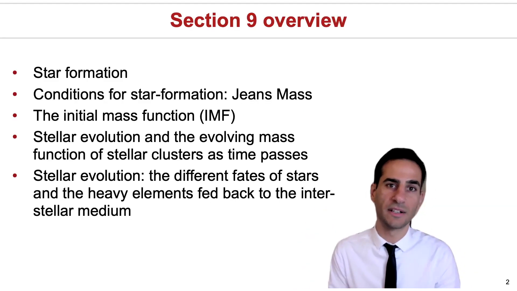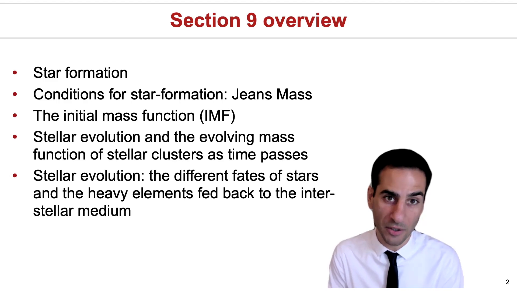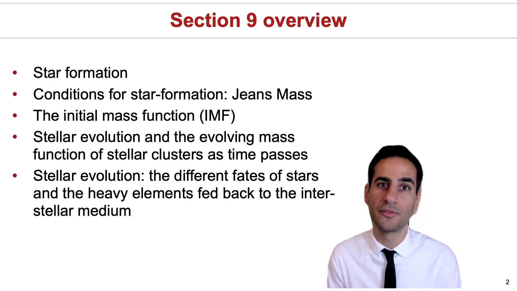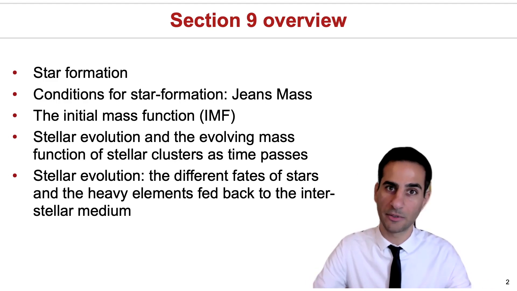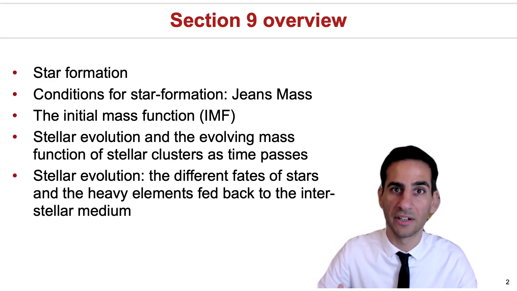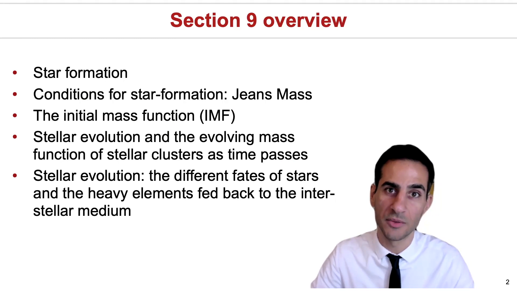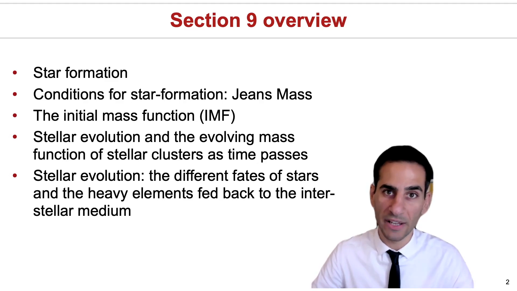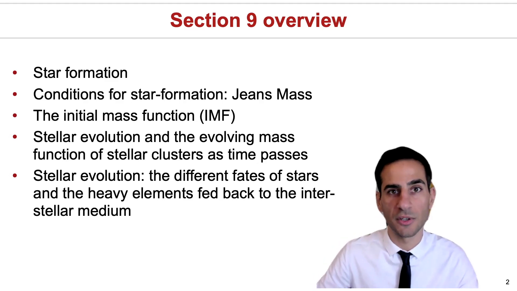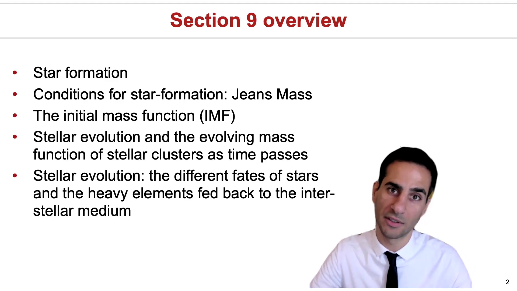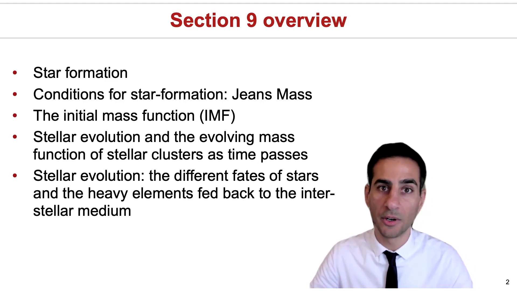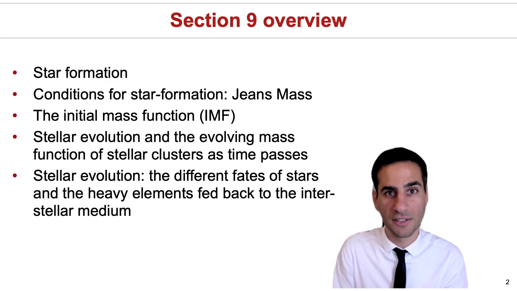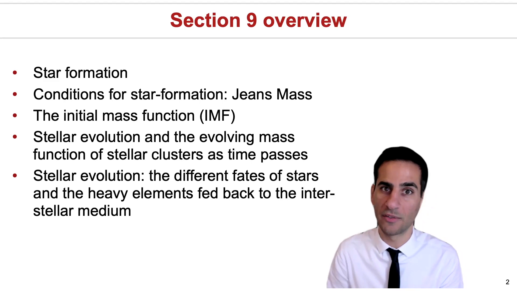Very briefly, these are the contents of section 9. We're going to start with star formation and the conditions you need for stars to form, and also look at typical regions where stars form. We'll see they are incredibly dusty and not so easy to see. We're also going to see that when stars form, they don't form at all masses equally — there are many more stars that form at low masses than those that form with high masses. We'll also explore star clusters as laboratories to look at how stars evolve away from the main sequence.